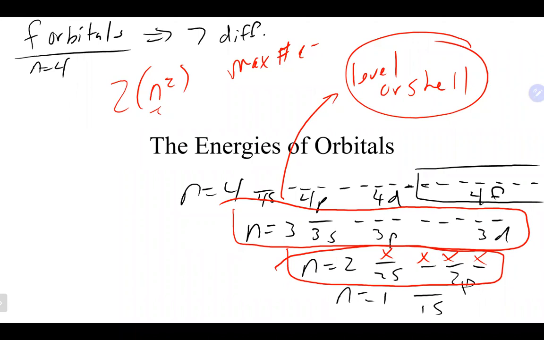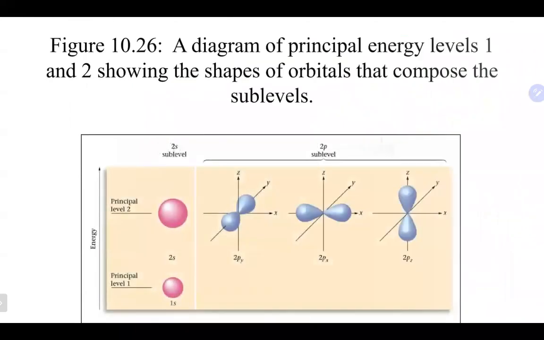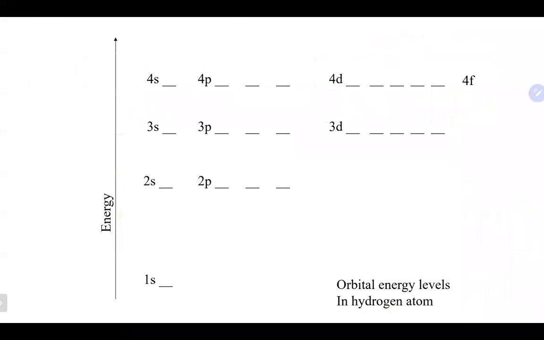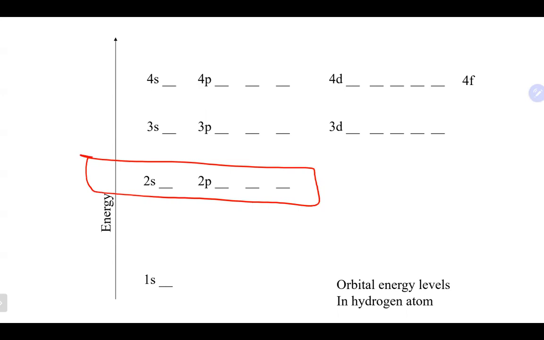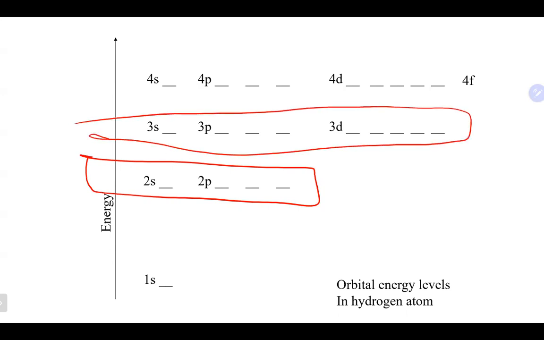Okay. So let's talk a little about the energy of these electrons. Because they go in basically one at a time, lowest energy to next lowest energy. When we're dealing with hydrogen that has only one electron, what we see is the energy of all these orbitals is equal to each other. What I mean by that is everybody on the second energy level here is all equal to each other in energy. Everybody on the third energy level here is all equal to each other.